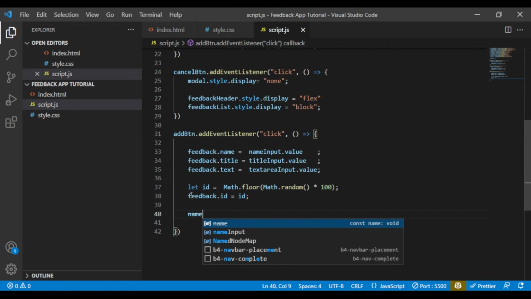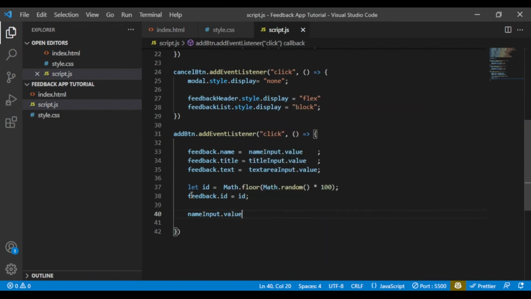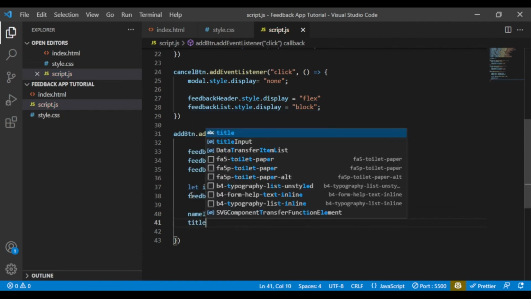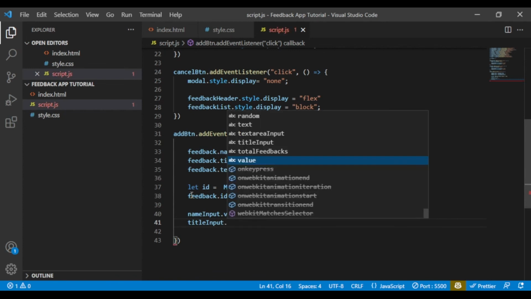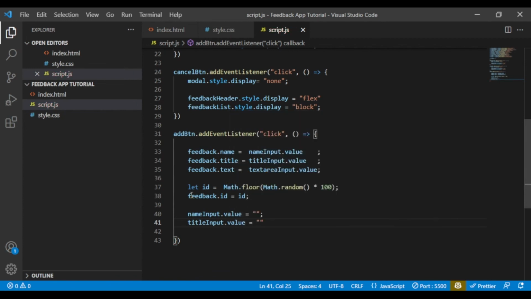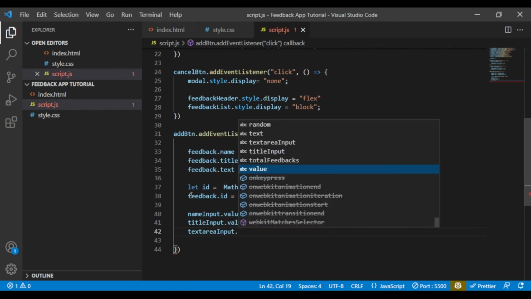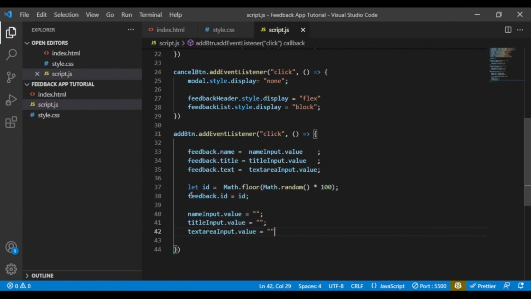Okay, so we're gonna say name input dot value is equal to empty, and title input dot value is equal to empty, and text area input dot value is equal to empty.